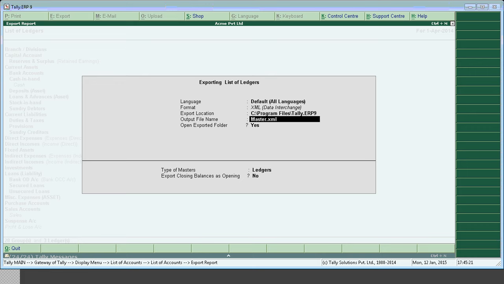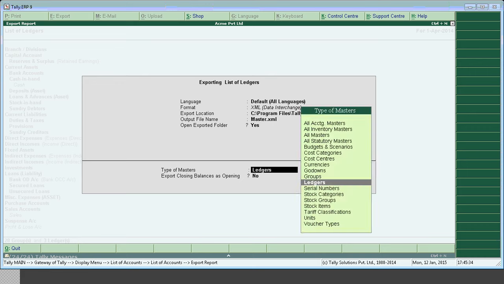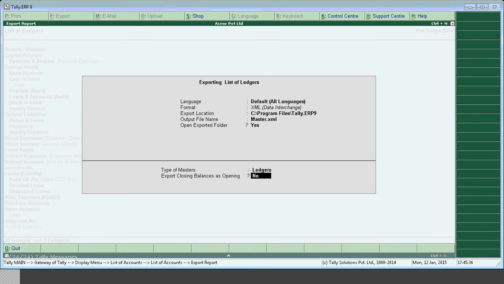Tally will create an XML file. Open the XML file by right-clicking on the file and choosing edit. Observe that Tally has exported a lot of information on each ledger. Let us export. Enable the option open exported folder, type of master ledgers, and export yes.